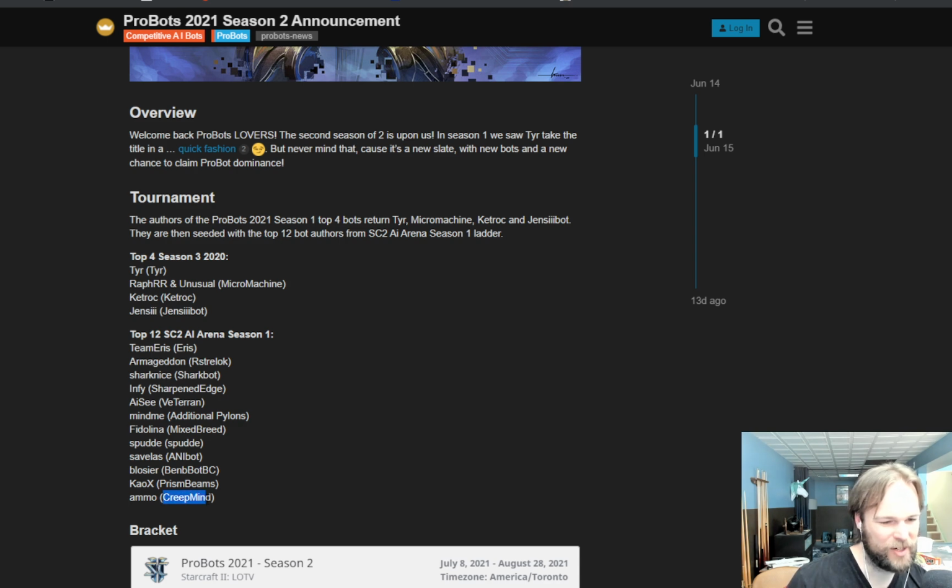Creep Mine is the other Zerg bot that made it in. Last entry, but making it is making it. And I'm hyping Shark bots and additional pylons just because of how fast they're getting better. But with that said, I still think Sharpened Edge is probably the top ranked Protoss bot. And then myself and Micro Machine are 1-2 on the ladder.